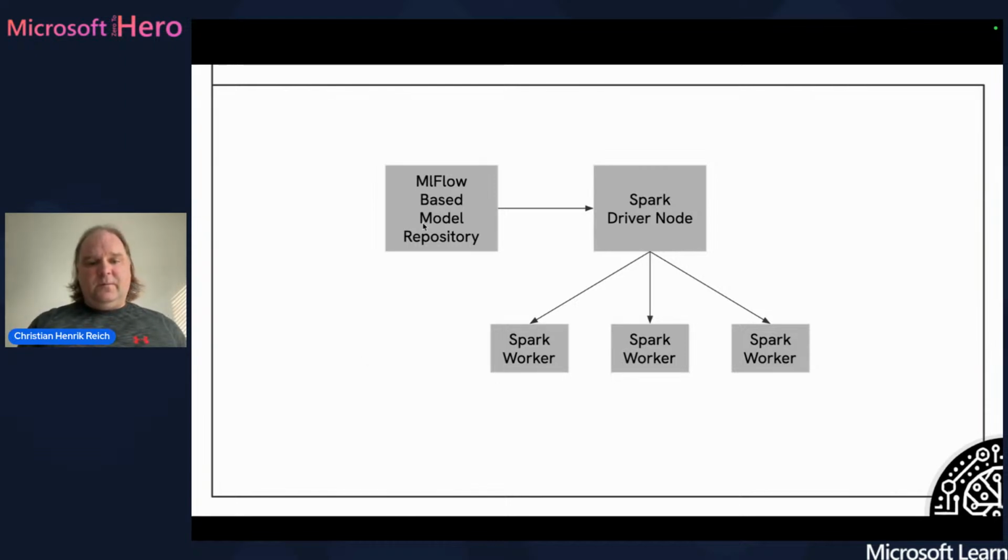When we're using MLflow-based models and we're using Spark, we have both in Fabric. We can pull a model from the repository and we can put it out to the Spark workers. And Spark is a data processing engine, and it consists of a head server and worker servers, and then it can take some data and put it out to the worker servers, and they can process the data in each chunk, and that way we can handle big data. And a way to do prediction on big data is to read from a model repository and put out the models on every Spark worker node.